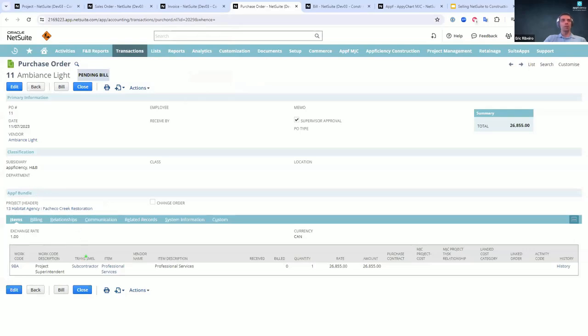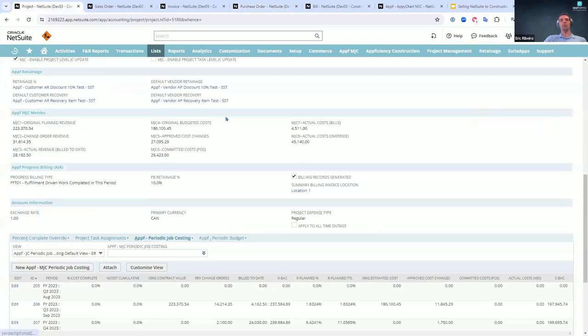It looks like for some subcontracting work. And again, it's tied to a work code. It's tied to the cost type. And again, it's going to vary customer to customer depending on what level they ultimately want to report on. But what you can see is we're tracking the cost amount, and that's ultimately going to be pulling into our specific projects, right? So we have a committed cost of just over $29,000, which is being mapped through all the different purchase orders that we have in the system.